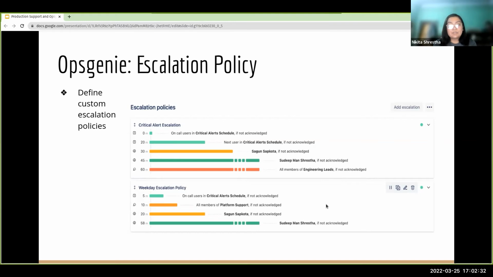If he or she fails to acknowledge it by 30 minutes, then it will be delivered to someone else. In our case, our team lead is Sagun Sapkota, so she will be the one doing that. And so you can configure it accordingly in your use case.